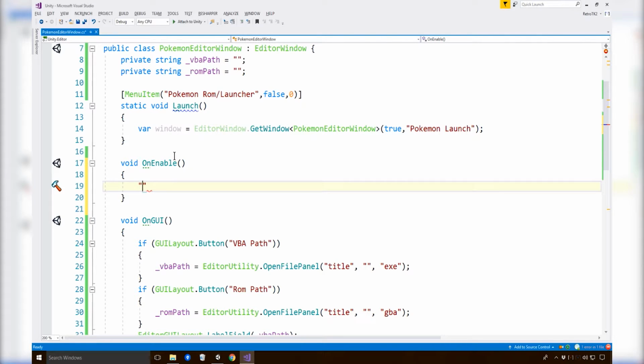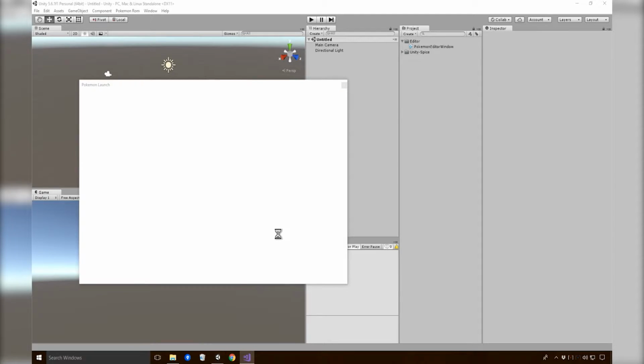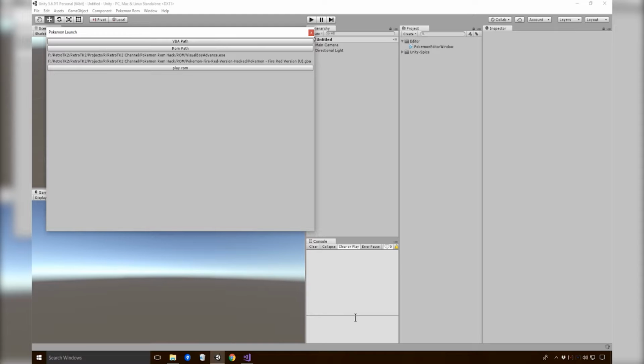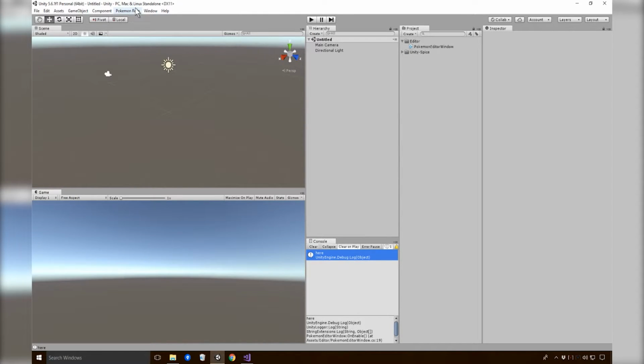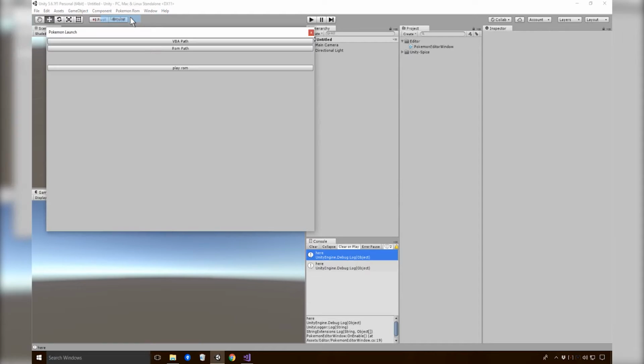So if I go and type in some Unity Spice, one of the Unity Spice logs, this should probably come up now. So it'll recompile, and then the onEnabled will probably get called. There you are. So it gets called there. But if I exit this and then reopen it, the onEnabled should also get called as well.